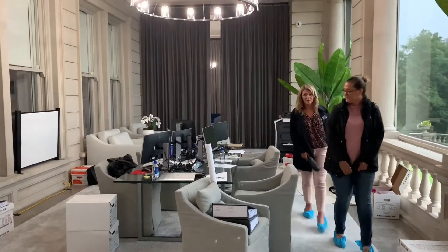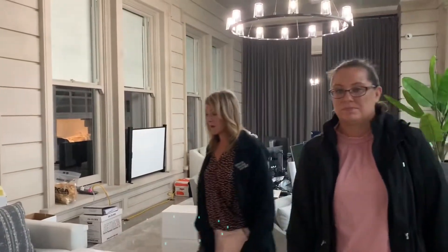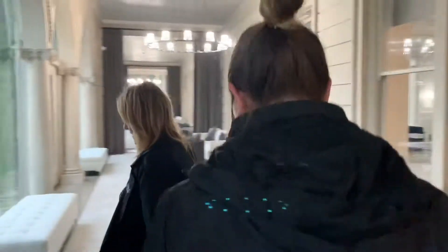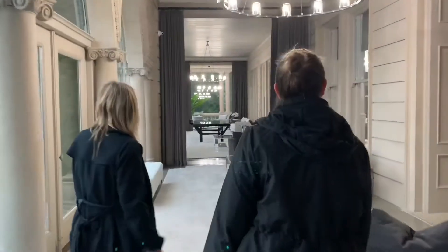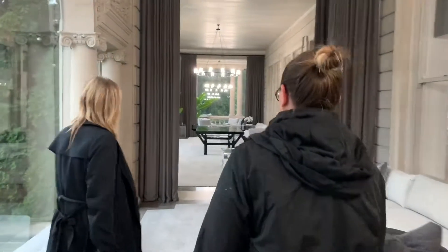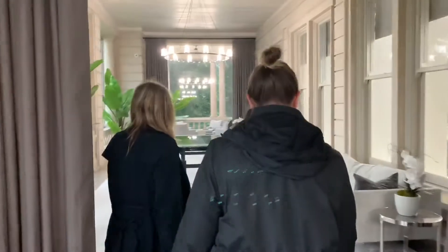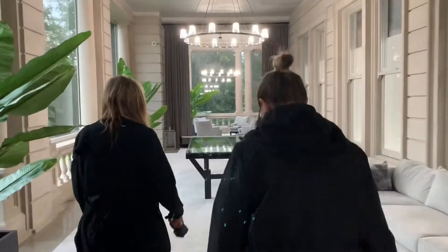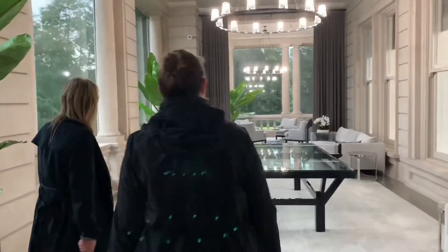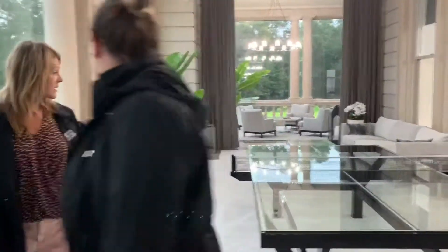Here we are. Everything is beautiful and gracious. It is gorgeous. Now we'll walk the other way. You can see the length of this outside area here, which used to be an outside area but now is enclosed and beautiful. The decorating is just stunning. We're basically here on the current pier case and we're going to go outside and check that out in a minute. You can see every bit of this place.